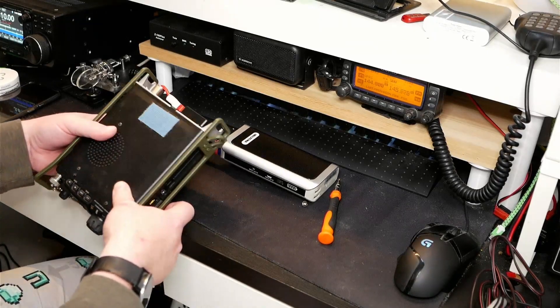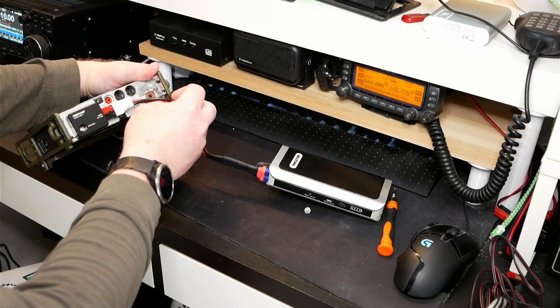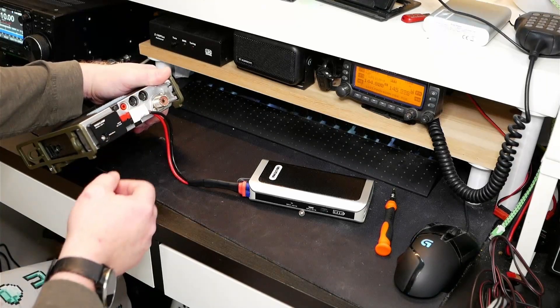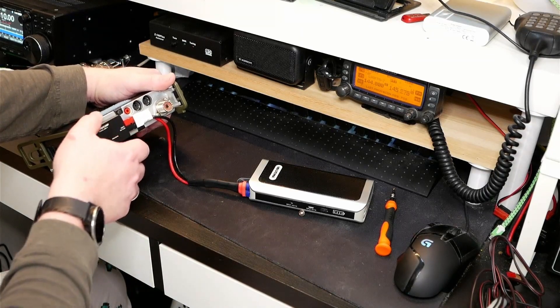So what's that? That's about a one-minute modification to the 817. The only problem I can see so far is that I might have to find a way to route the cables behind here — it's going to be a little bit tight with the antenna mount and the data and accessory port. But we'll make that work, and this is solid. So the one-minute power pole mod on the FT-817 — is it worth it? I'd say absolutely.